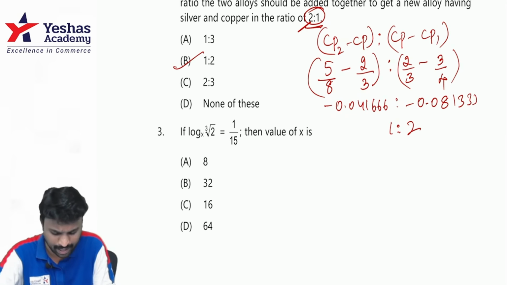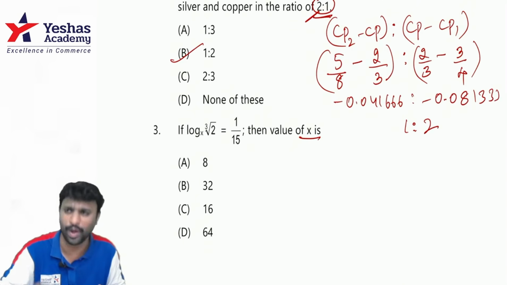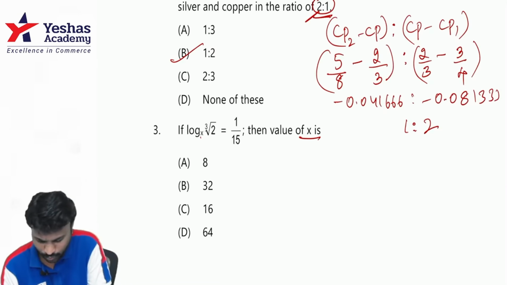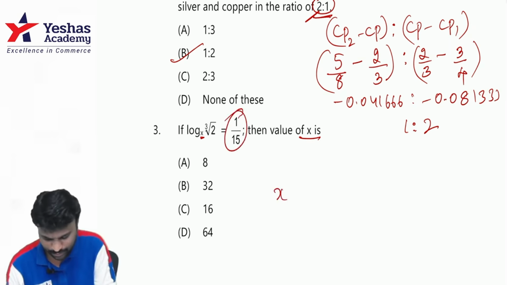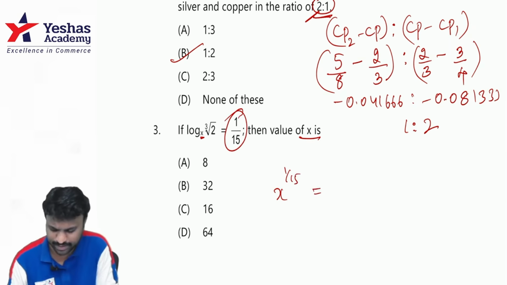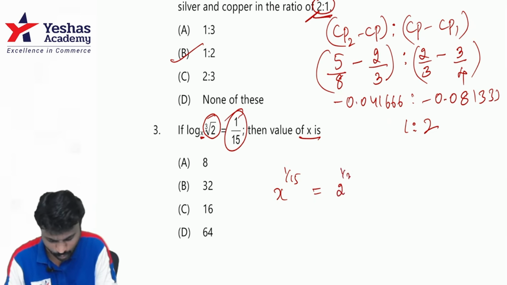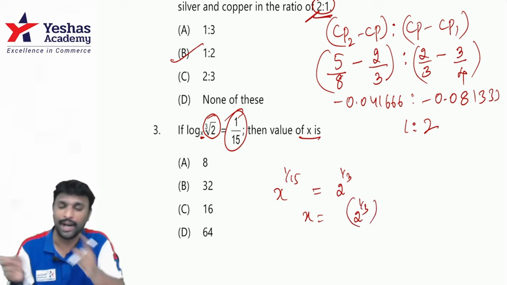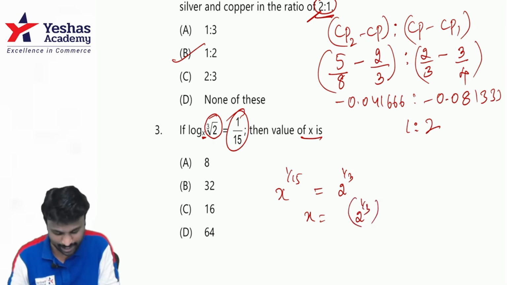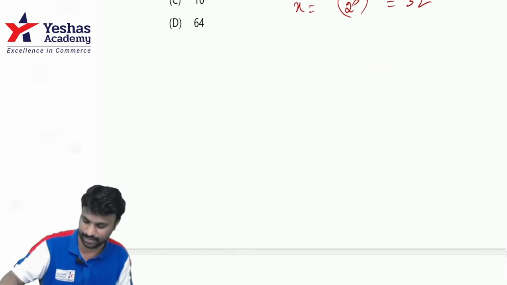Guys, they are asking us to find the value of x. So to eliminate log, you have to convert log into exponent. So what is the base here? X. Exponent base is also x. The power is 1 by 15. And on the other side, you have cube root of 2. How do you write cube root of 2? 2 power 1 by 3. If you want to find x value, it is 2 power 1 by 3. So take 15 power on both the sides. You get 3 ones are 3, 5s are 2 power 5 is 32. That is option B is the right answer.